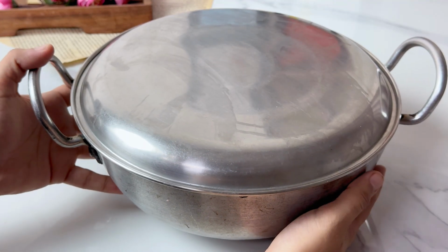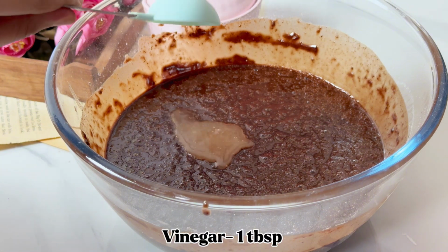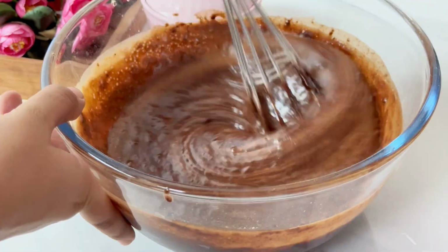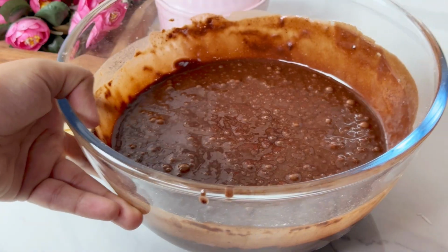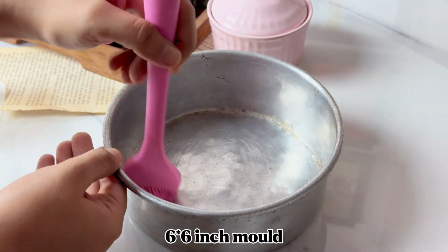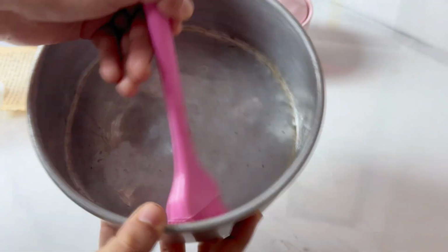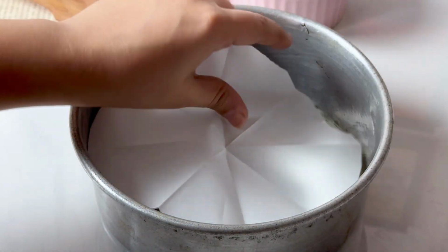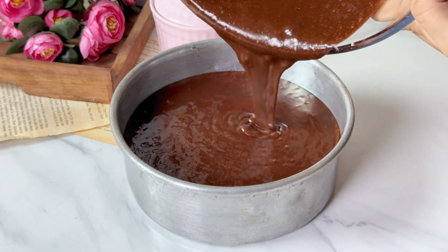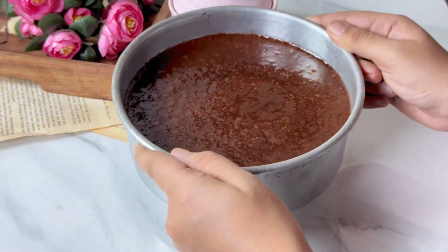For the preheating, we'll put the kadai on high flame for 7 to 8 minutes. Right before baking, add vinegar to your cake batter and give it a final whisk. Take a cake mold for baking and brush it with oil. Make sure to cover the sides properly. Put a baking paper before pouring in the batter. Tap the mold to remove excess air bubbles.